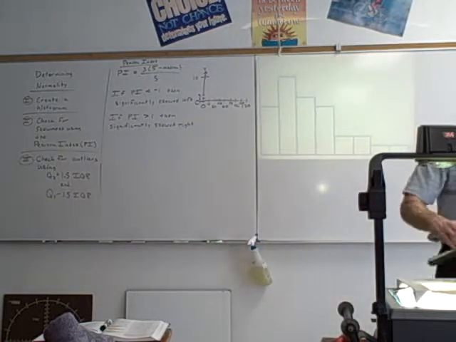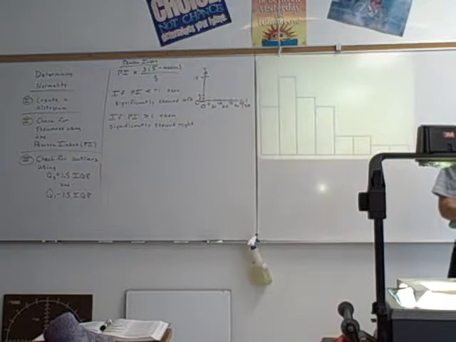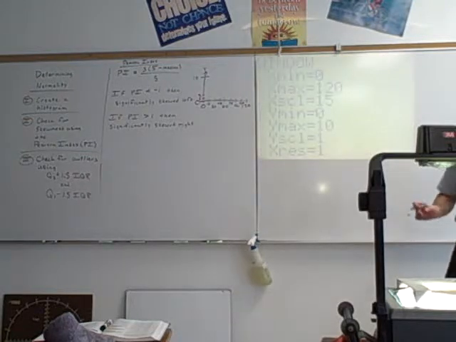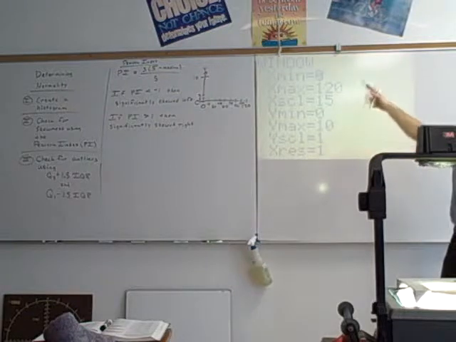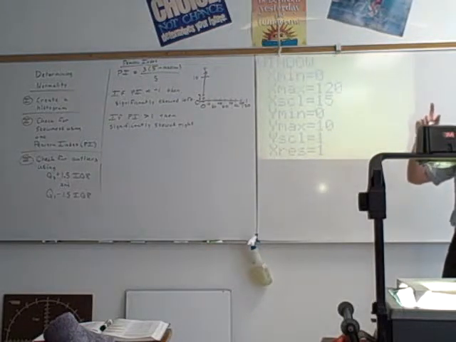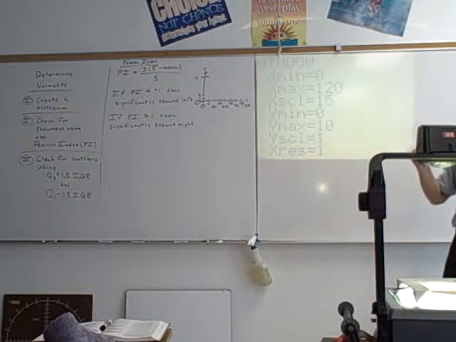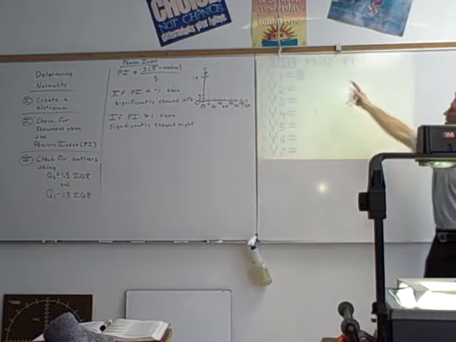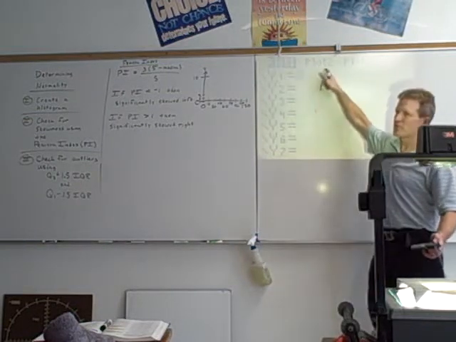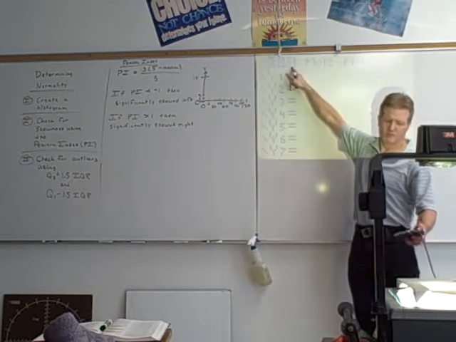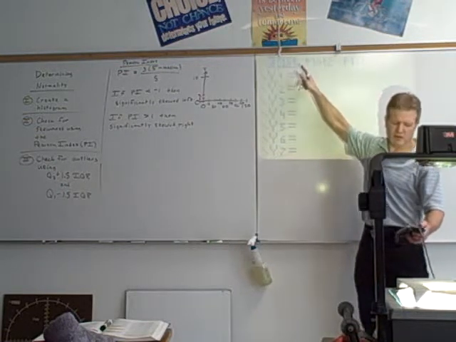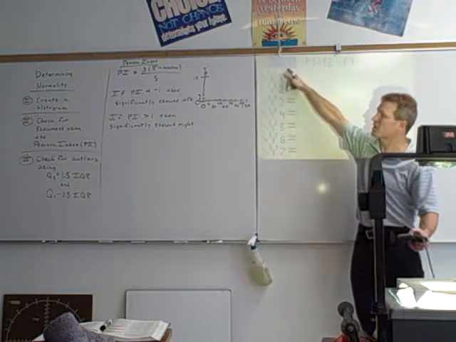All right, if you get errors, it's going to happen. You need to know how to troubleshoot. Go to Window. Make sure that you have these numbers in here again. Okay. Another thing to check, make sure you only have the one stat plot turned on. You can check that by pushing Y equals. Whichever plots are highlighted are the ones you have turned on. So you only want plot 1 highlighted. You can turn them on and off by using your arrows and hitting enter up here.